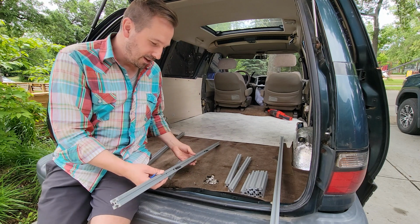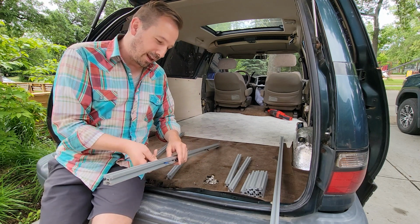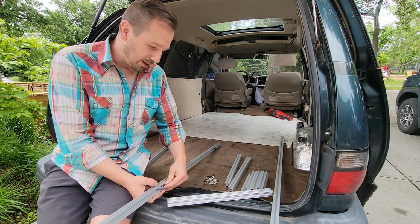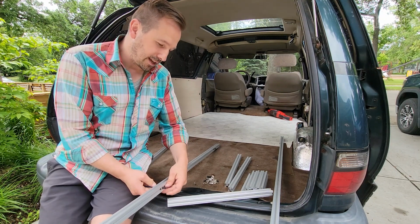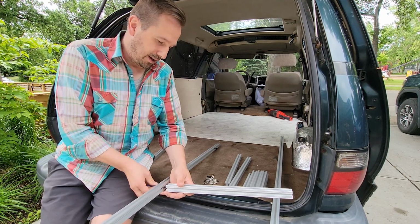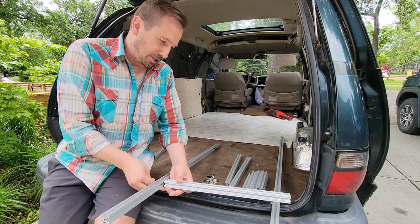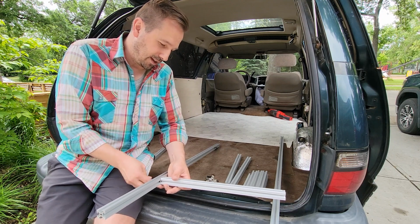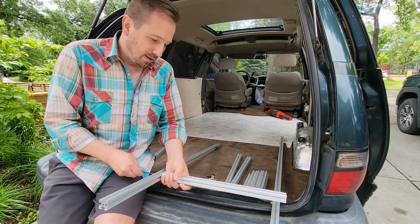You can see where these access holes come in handy because I can fit this through to do this end up. So what I'm going to do is line this up, get it set in this hex head. Now I control that, do it up, and probably should set up a drill for this so that you guys don't have to sit here and watch me as I awkwardly tighten this up.